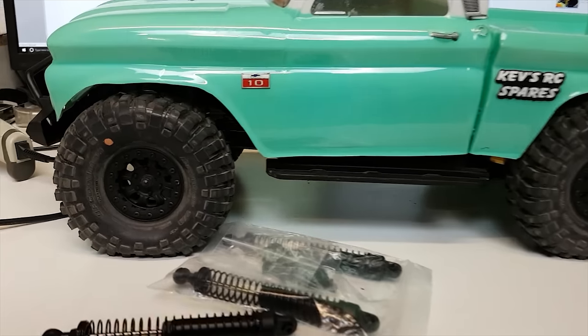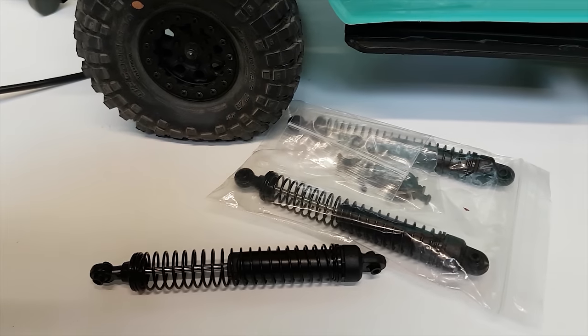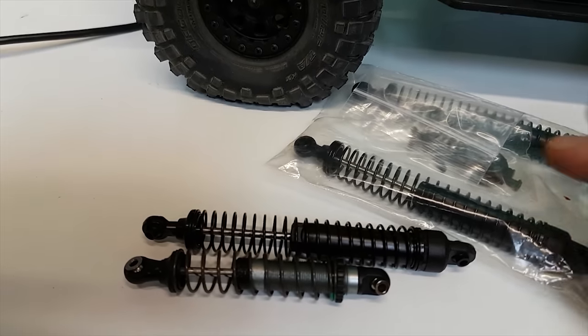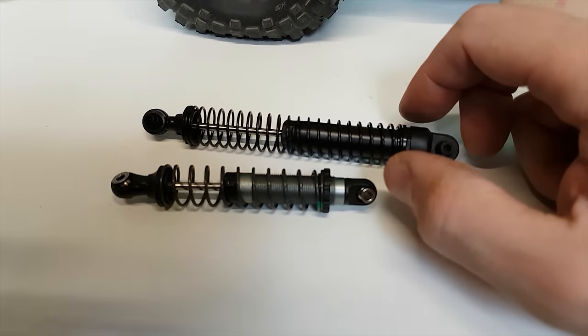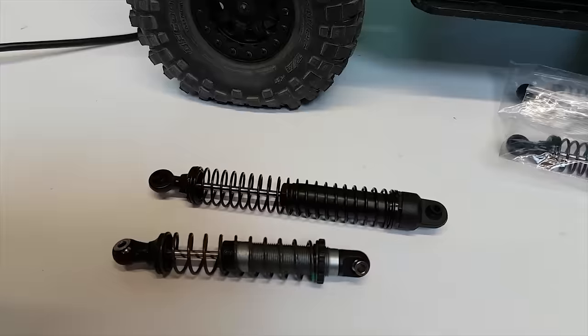Alright guys, I found these longer shocks here. They're off of a HBI Wheelie King, same as a Crawler King. And they're quite a bit longer than the standard TRX-4 shocks. So I'm going to see if I can mount them up. What I'm going to start with is just bodge up some mounts just to make sure that the concept works. If it does work, then I'll make some better ones.